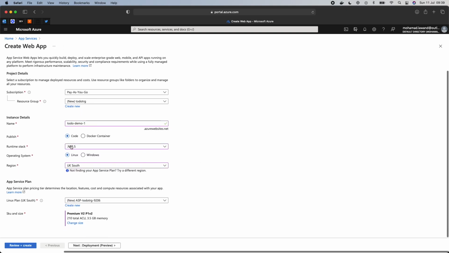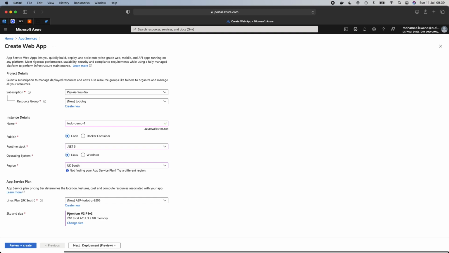So once we have done that, we got the app service plan. The app service plan is basically the plan that my dedicated servers are going to be built on. By default here, Azure decided on this for this application. I can actually change it, but this is the default that Azure gave me.